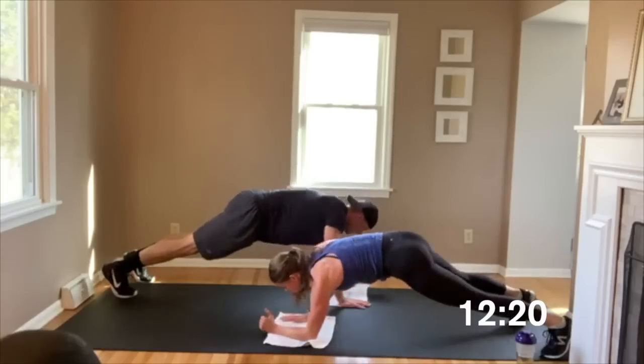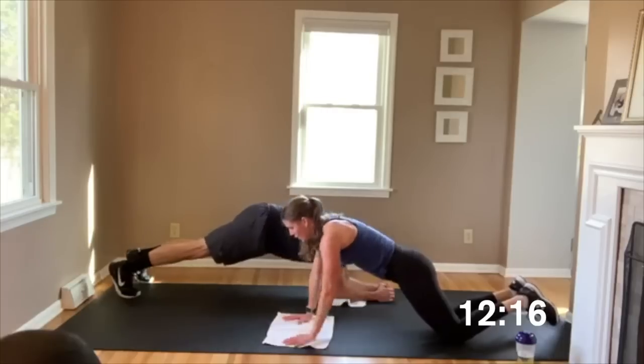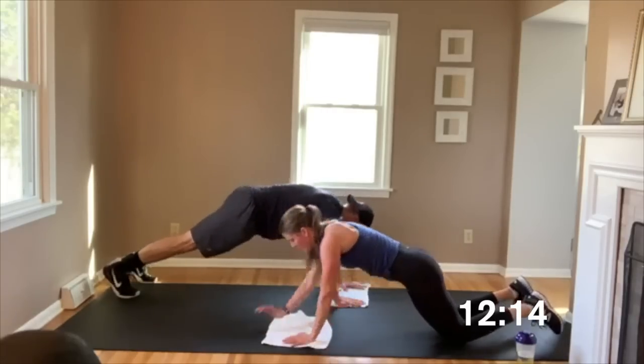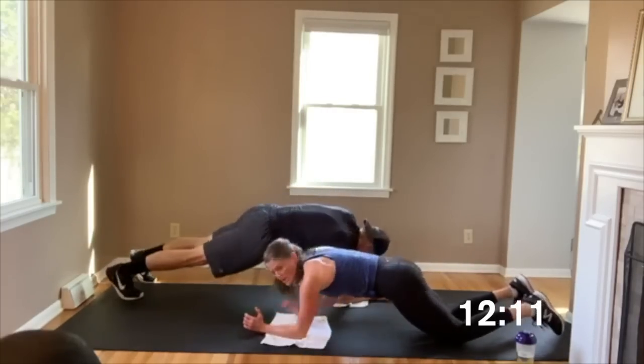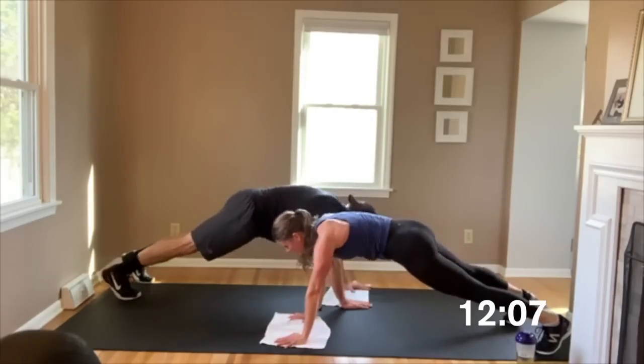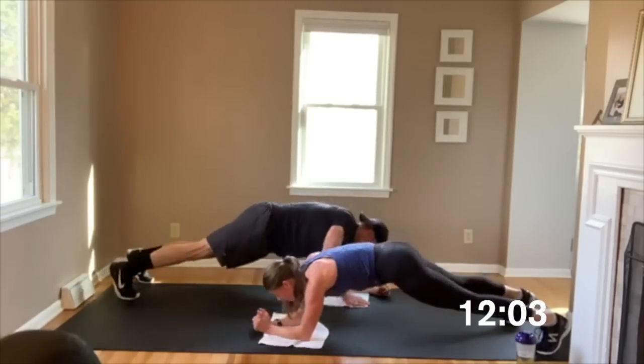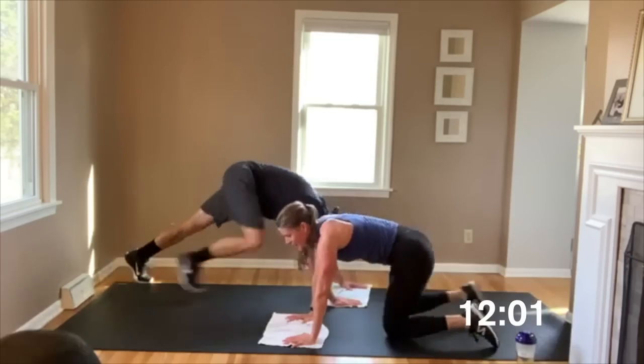Shoulders, chest, triceps. Need a modifier, drop to your knees, okay? Down, down, up, up. Option is always knees or toes. Come on, hips stay square to the ground. 10 seconds, 10 seconds. 30 second break. It's coming for you. In 5, 4, 3, 2, you're out.